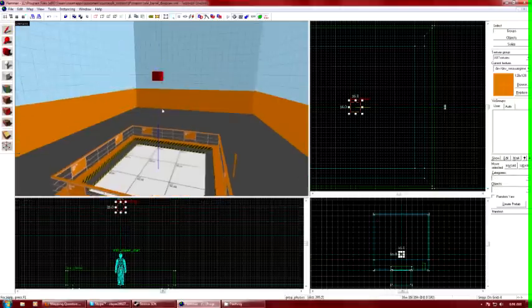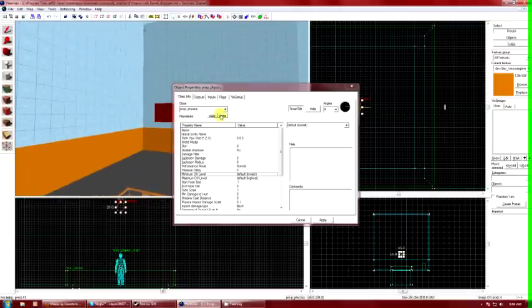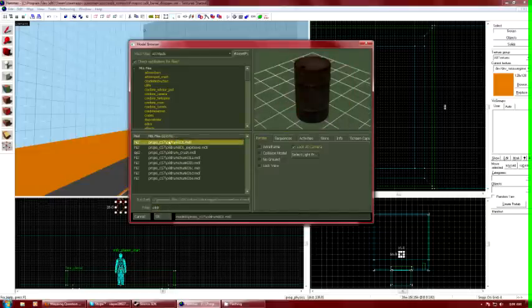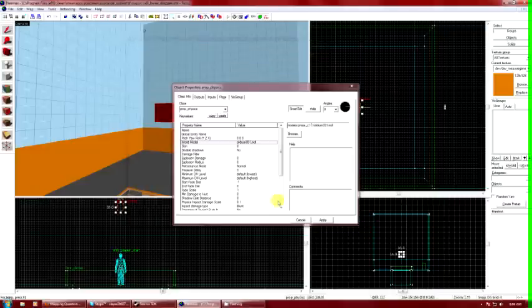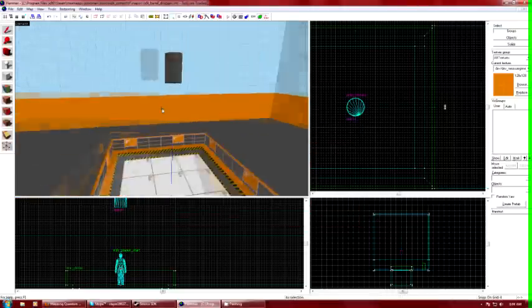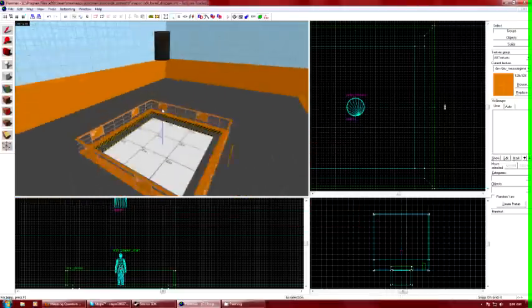So I'm just going to add my prop physics somewhere above here and go to the world model here. Select the oil drum and then hit apply. And I'm going to go ahead and just name this barrel. I'm not going to give it any special amazing name here. Okay, so there's the barrel. It's just going to float up top.